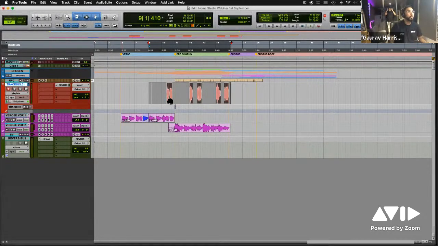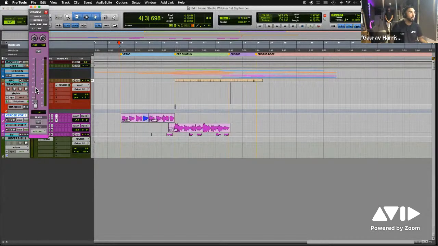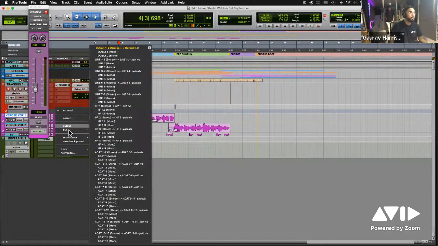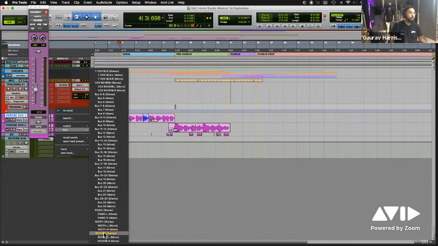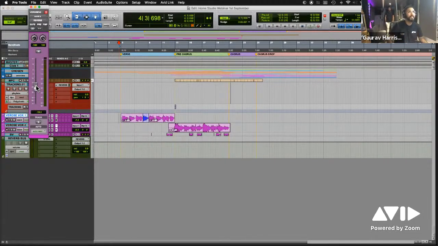There we go. Perfect. Now if I bring this down to BV, and again, it's a track preset that I had from before, that I've made and just brought in, I'm going to add a reverb send over here and crank that up to about there. Do the same over here. With BVs, I love them wide. I love them to sound like they're just around you. I'm just going to add one more here.